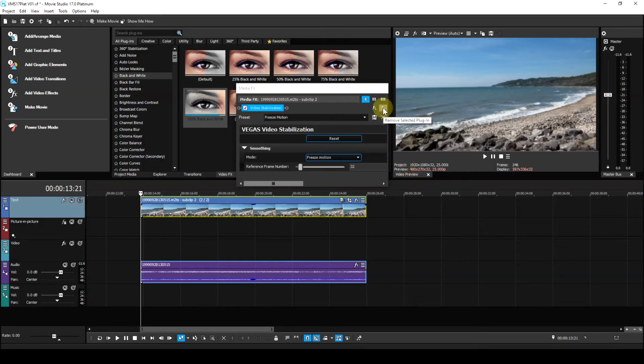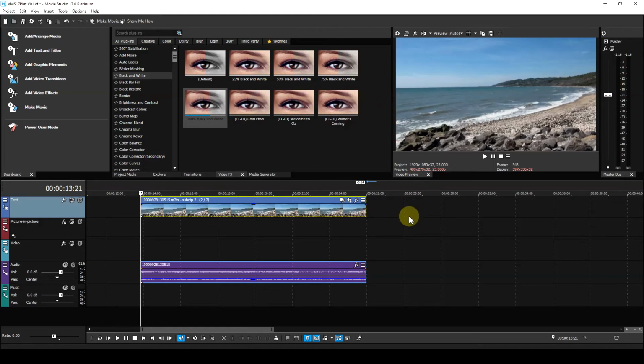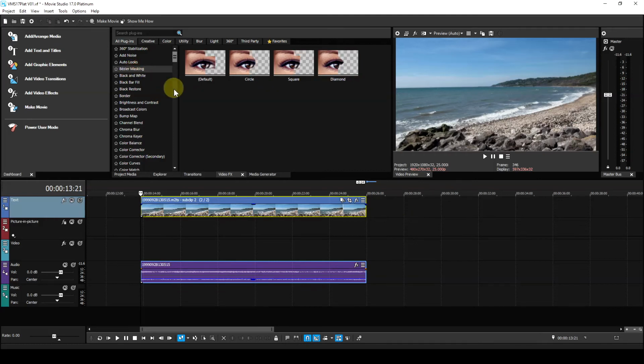So I will remove that plugin and select the Bezier Masking tool. No, can't do that because that will apply it as an event effect. I must apply it as an immediate effect.